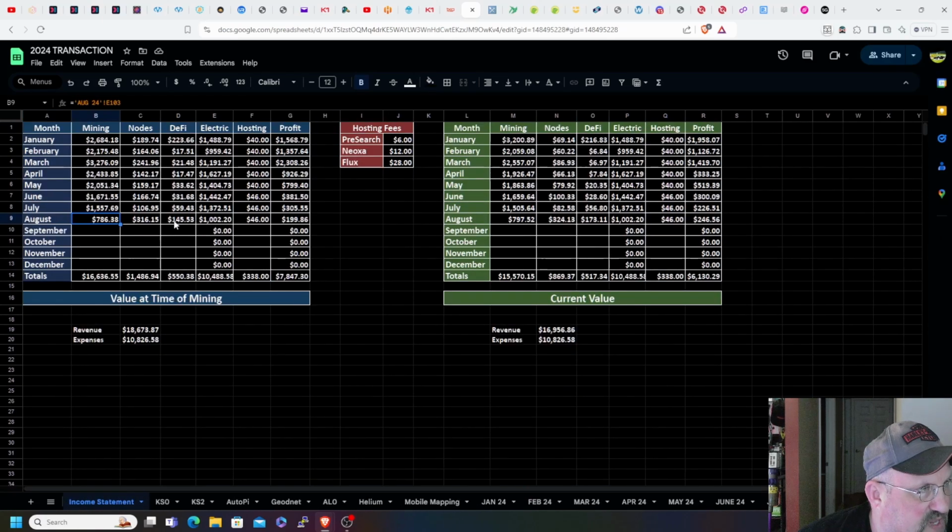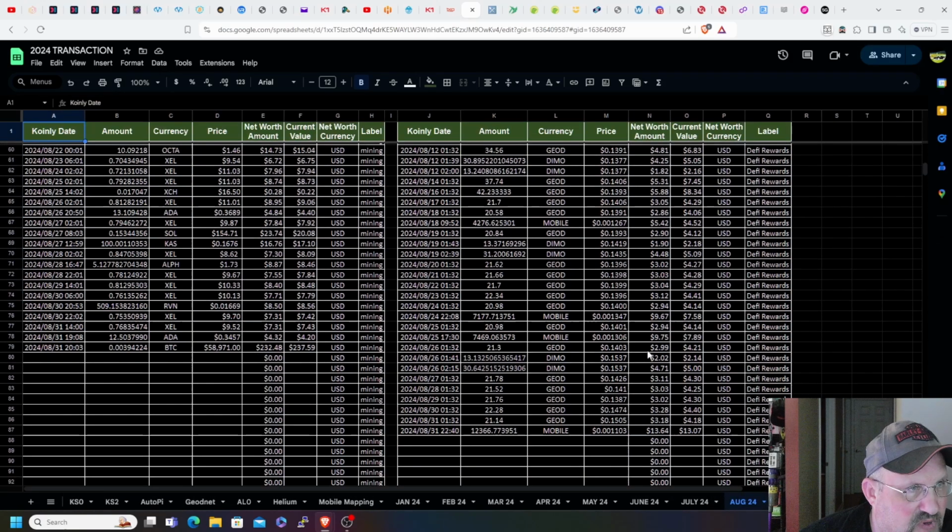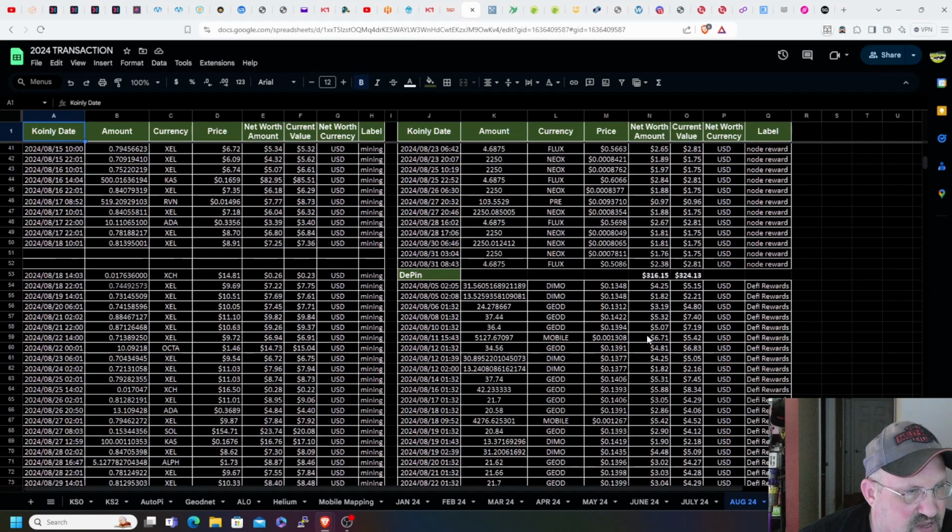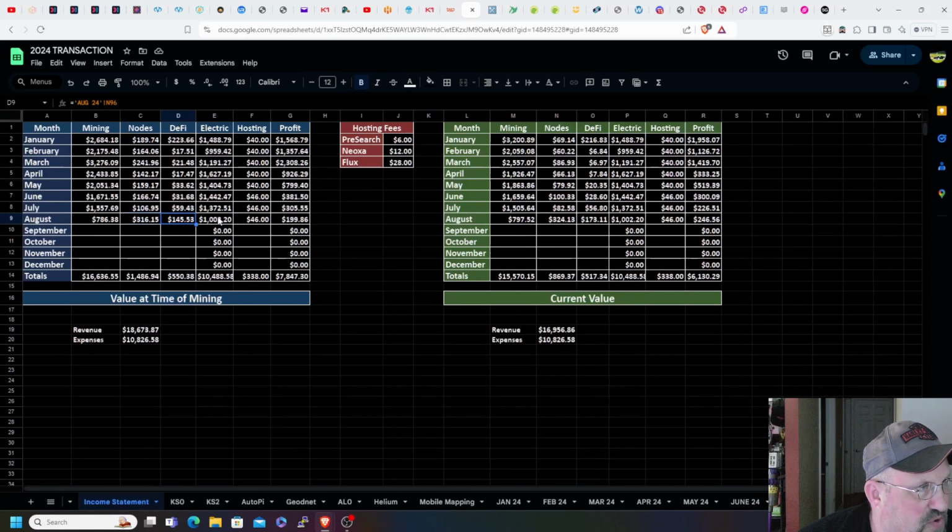And go back to income statement. N53, August equals August 24. N is this column, 53 is this guy right here. And then so on and so forth for all these different ones. This pulls from the electricity tab. This just pulls, I think I just typed 46 in there.